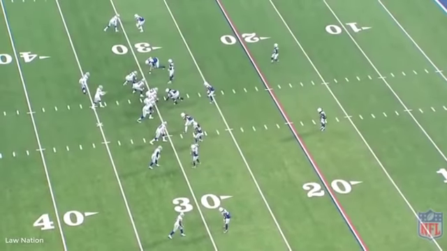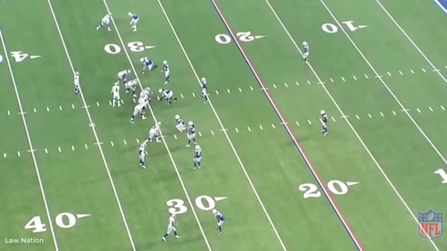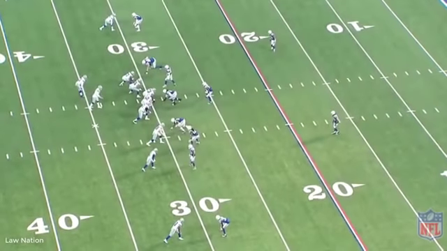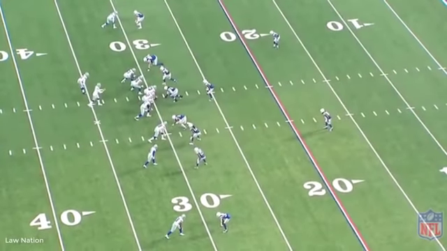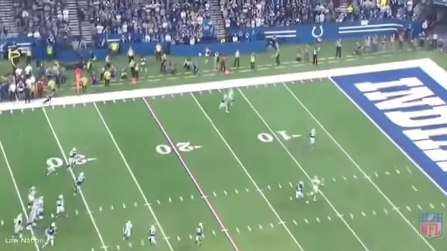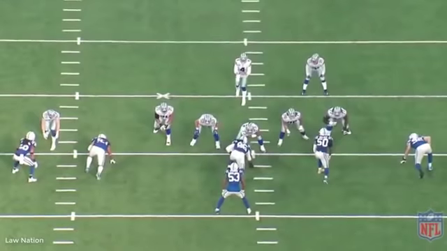As we take a deeper look at Dak Prescott's throws, I must say, there are some throws out there that he just has to hit. Regardless of the situation, regardless of the scenario, we're going to look at some of the bad throws here, and I'm going to show you guys what should have been done or what needs to be improved on. And this is not me hating on the young lad.